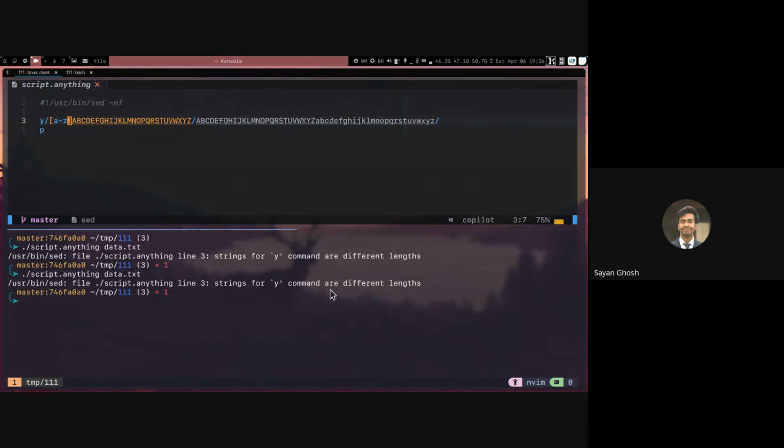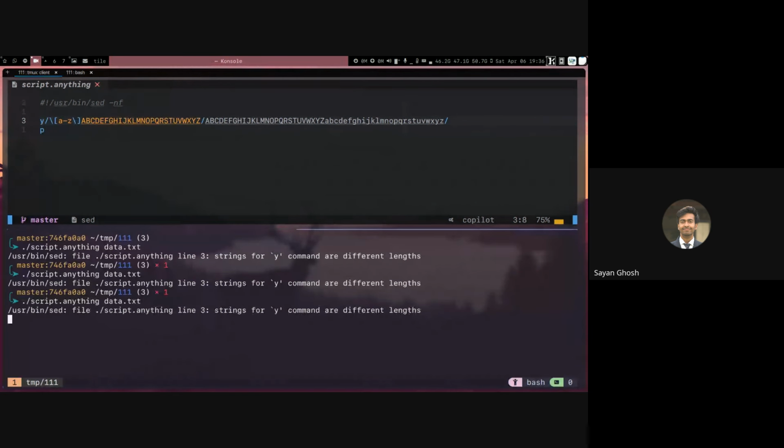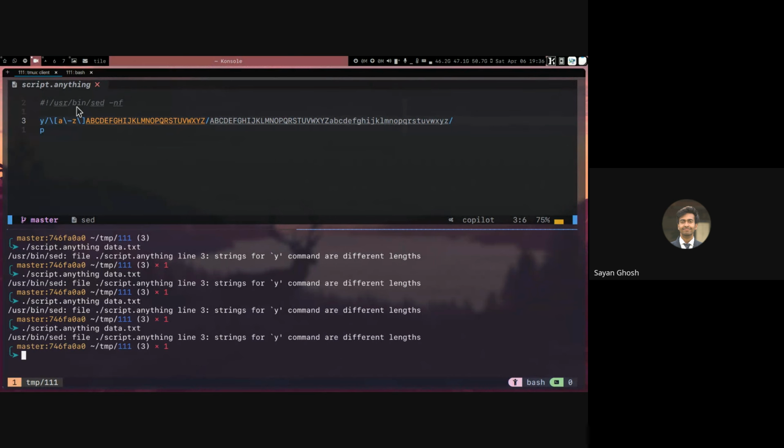So it's still complaining that they are of different lengths. Backslashing won't work either, let's try that also. Right, so you cannot use regex in this one. For the Y, which is transliteration, it only has to be a list of characters. Okay, got it.